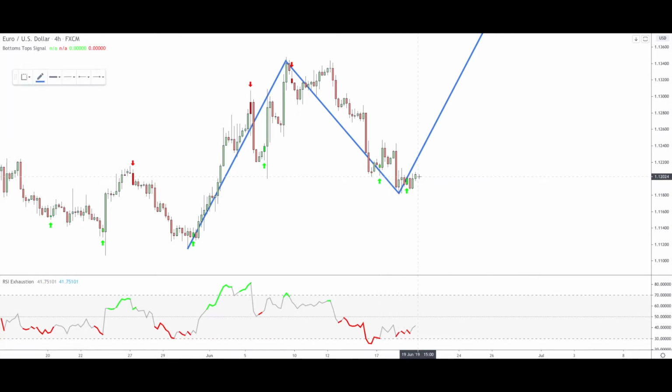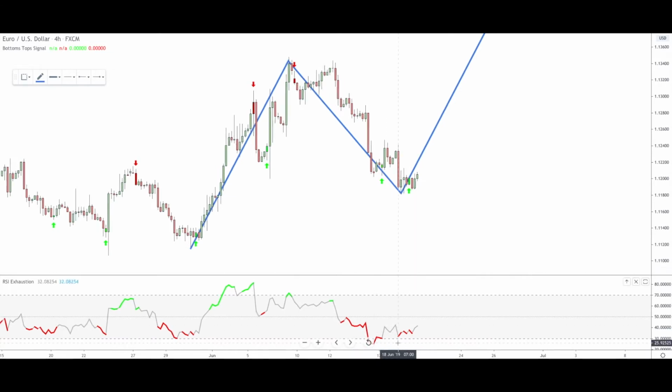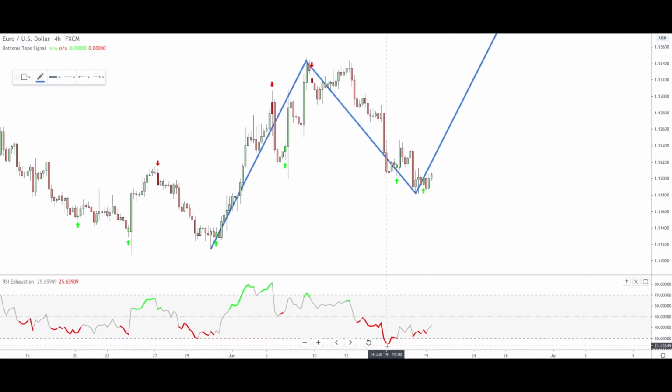And I am about to enter my trade because as you can see down here we have the RSI which is improving. It is increasing. On the other hand, the price is decreasing. This is the first rule in order to have a setup, to have divergence between the price and the RSI. So in this case the price goes down, the RSI is going up.